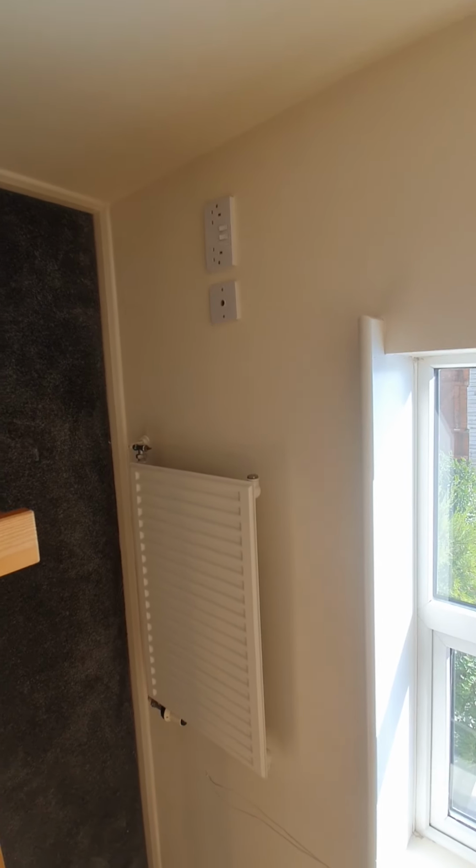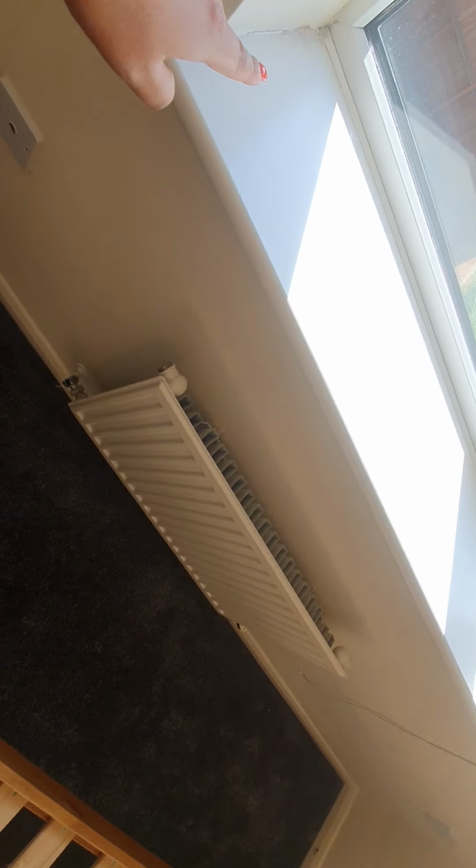So I'm just going to go up and down the wall, showing that they're clean condition, with no handprints, no scuff marks. It's really clean. There's no handprints, there's no general wear and tear marks, there's no marks on any furniture. Really, really clean. Underneath the radiator is also clean. The windowsill is clean with no hairs, no dust. You can see paint has peeled from the right and from the left side. But just going up, you do have obviously marks from the blinds, but there is no damage.